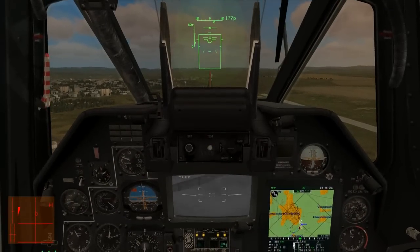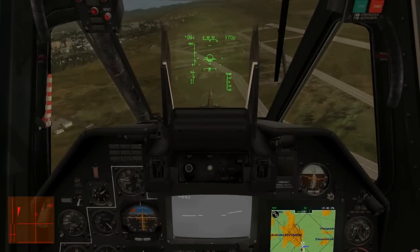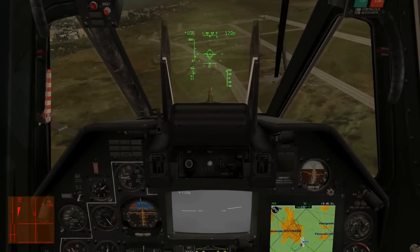Why am I still in hover hold? There we go. I also want to see how many of you would be interested in maybe seeing the DCS A-10, which is another personal favorite of mine.